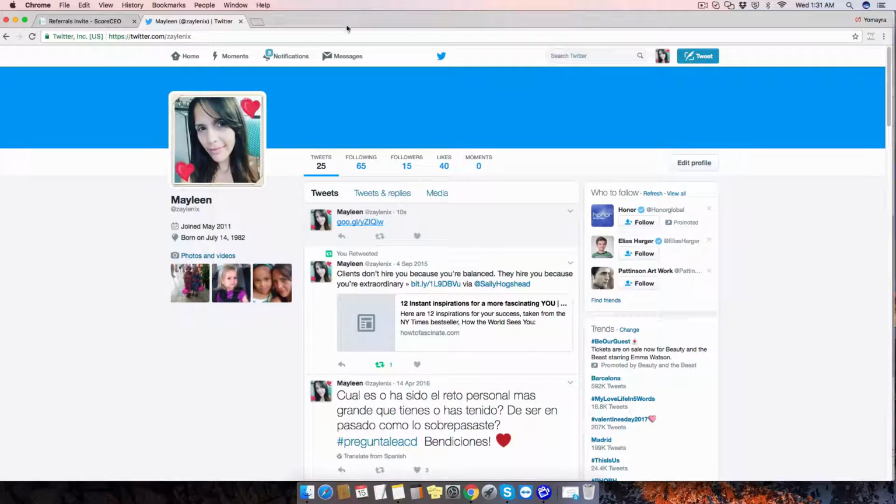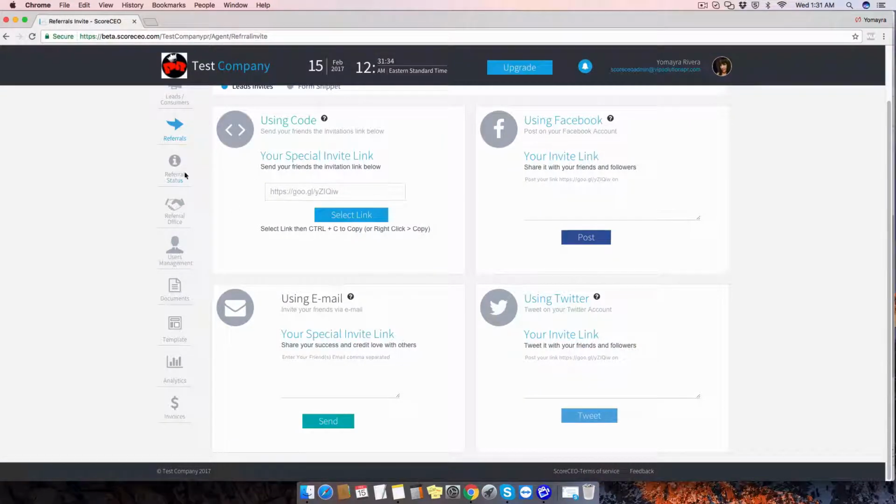Once a client adds their information, they're going to be saved on your leads and consumers, also identified as they came from Twitter. Under the lead source, you will find that. Using email, all you need to do is add email addresses.